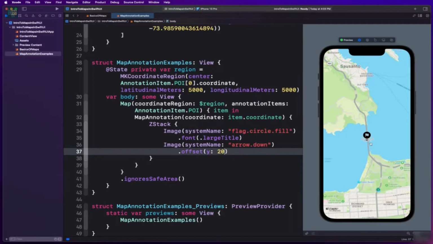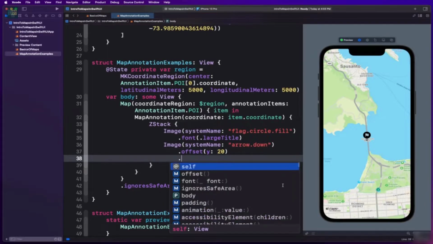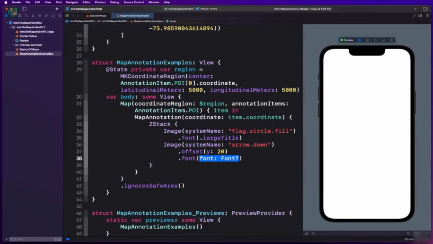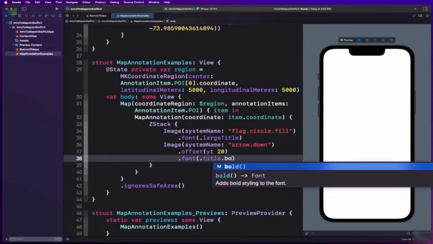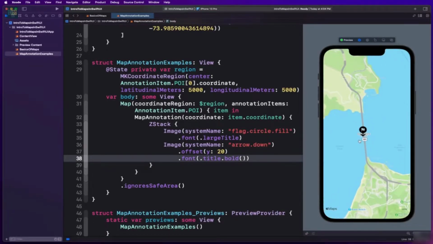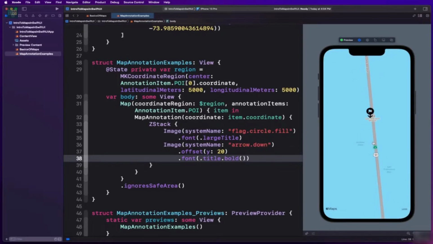That's actually going to drop an arrow right underneath. And we can make this bold as well. So we're going to say title dot bold. Okay, so there we go. We have a very bold pointer pointing at the Golden Gate Bridge.